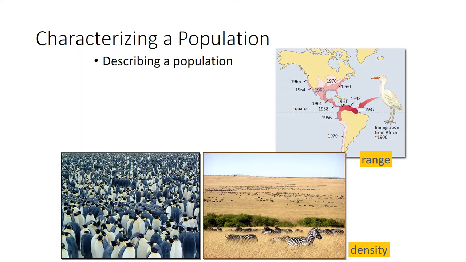If you look at this picture in the upper right-hand corner, it shows a cattle egret. Cattle egrets first arrived in South America in 1937; these are African species. We can now find cattle egrets in Alabama. They got over to South America somehow — blown over by a storm, or hitchhiking a ride on some boats — and they have been expanding their population northwards ever since. What do you think might limit their spread northwards?